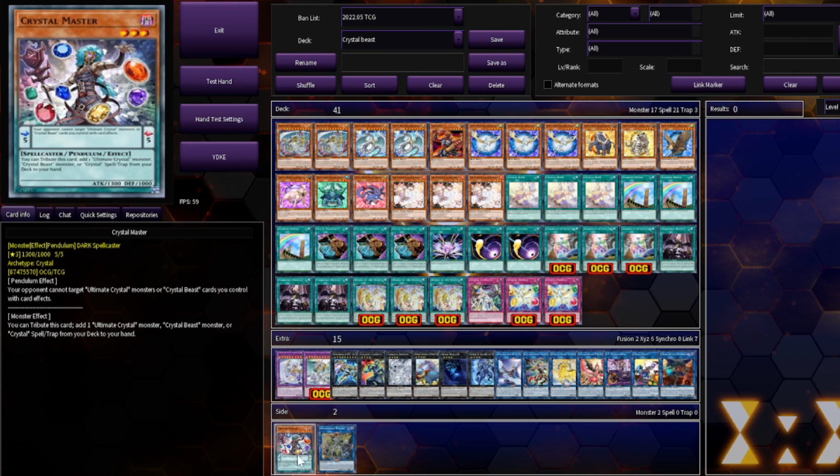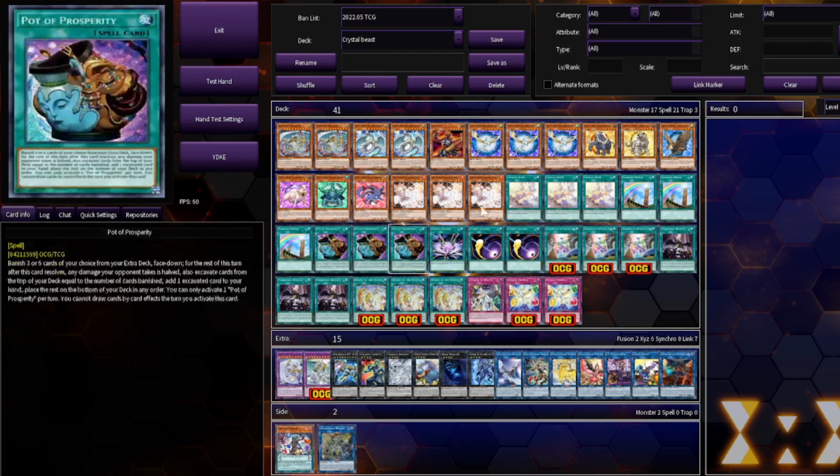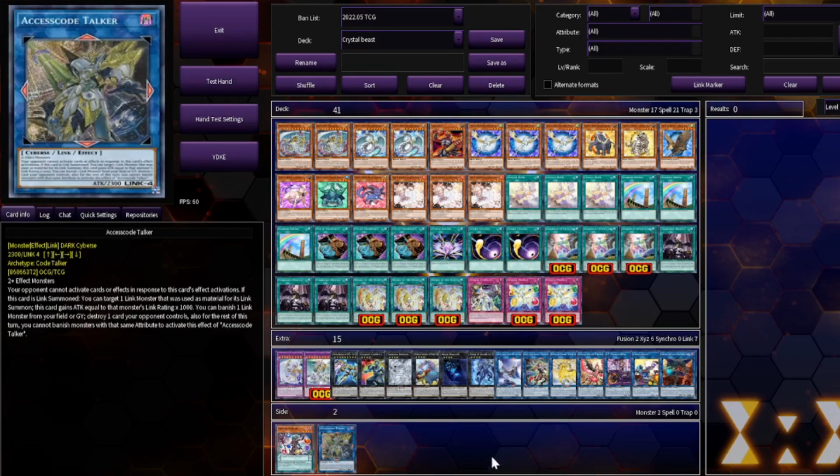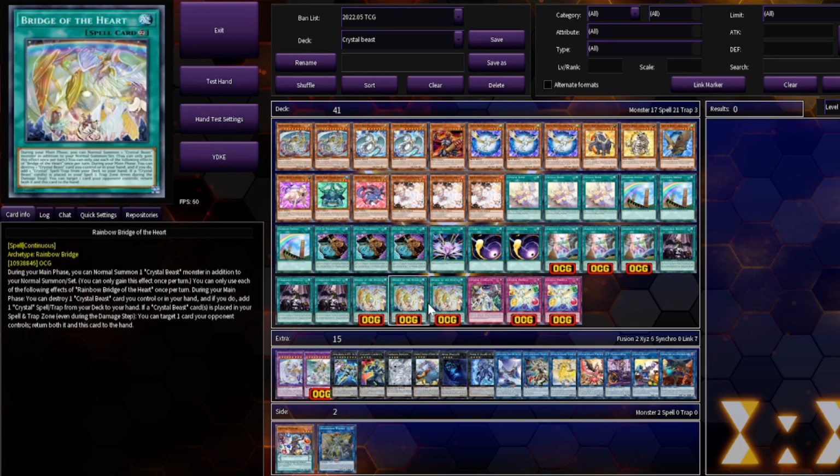And then it also has another effect where, if it's a monster effect, you can tribute this card, and then you can add an Ultimate Crystal or Crystal Beast monster or a Crystal Spawn trap card from your deck to your hand. Again, that effect really isn't bad at all because you can either add this or any of the Crystal Spawn trap cards or any of the monsters. So it's not a bad effect. It's just, it sucks that it tributes itself off the board. Yeah, it's kind of the only problem.